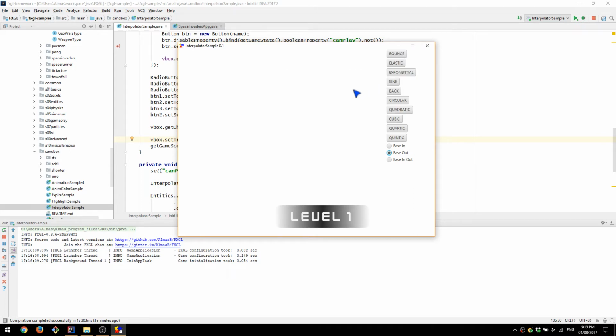Linear means constant rate. Anything else is going to give you various different types of changes of the rate of the animation. Elastic is pretty nice. So these are going to change how the animation behaves in your games if you change the interpolator, which is very easy to do.